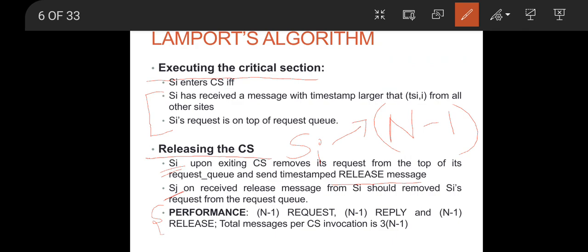Similarly, n-1 other sites send reply messages to Si. Once Si releases the critical section, it again sends a release message to the remaining n-1 sites. So the total number of messages is n-1 request messages, n-1 reply messages, and n-1 release messages, which gives us a total of 3(n-1) messages per CS invocation.